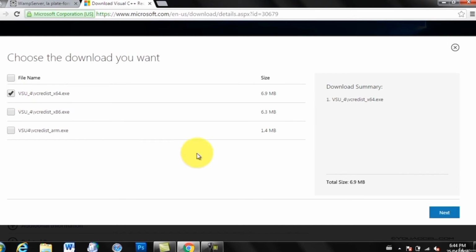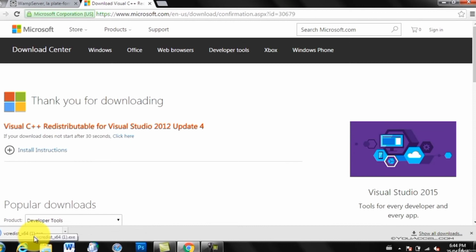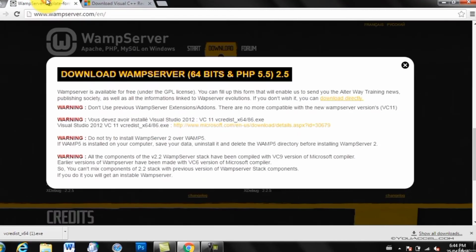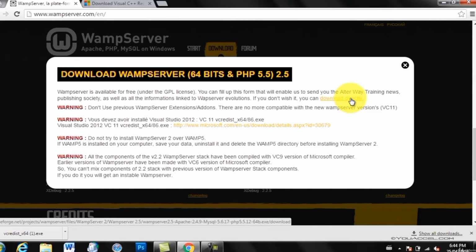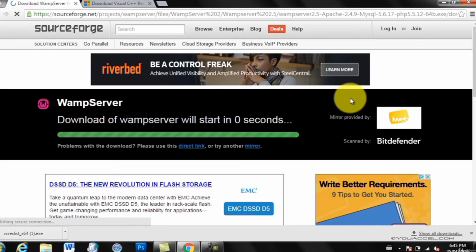So first you select your language and then click download, and then you download the file based on whether you are using a 64-bit or 32-bit system. If you are using 64-bit, you would check this and then click next. The download will begin, and once it's finished, you can run the setup. Now this is only if you do receive those two error messages. Since I already have this package installed on the system, I don't need to run the setup file.